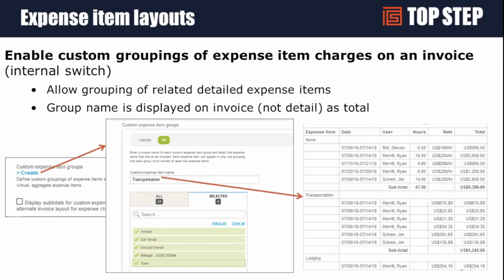So you can see in the example on the right, here's an example of an invoice where I'm showing all of the transportation: airfare, car rental, ground transit, train, taxi, Uber, whatever you want to put in there. It's all, how did I get from A to B? And that's all grouped under transportation. That makes your invoices much cleaner, and it doesn't necessarily expose your whole expense GL account to the customers that you're sending your invoices to. You can make them a little bit cleaner.